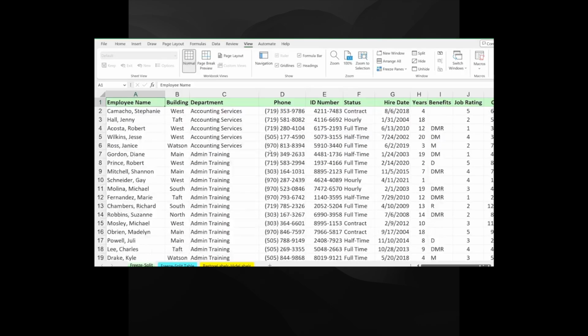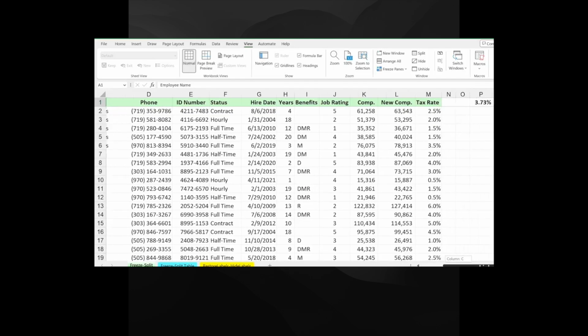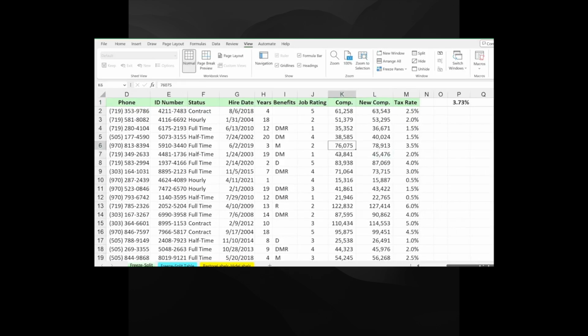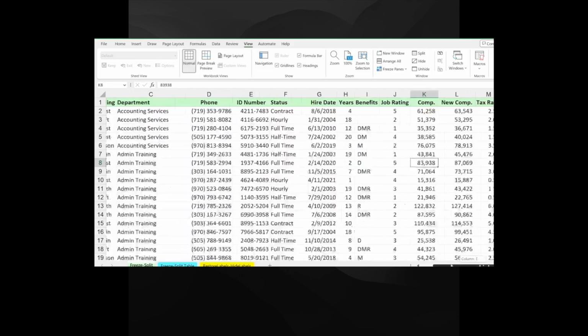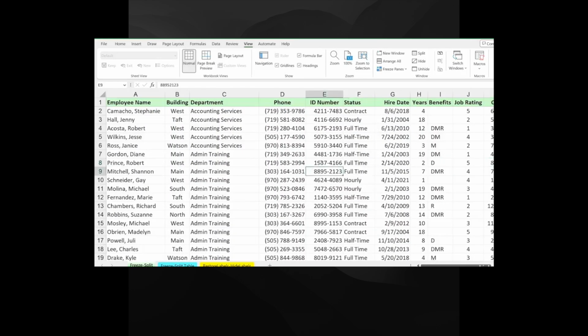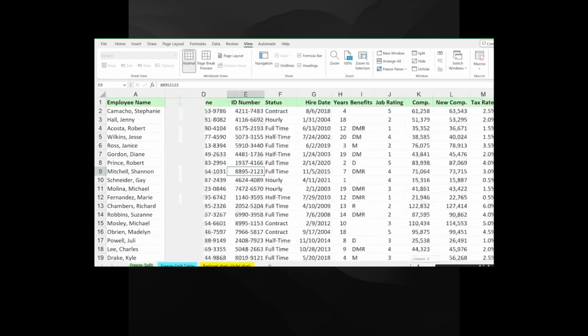And we can do the same thing with the column over on the left-hand side. If I'm scrolling left and right, using the scroll bar at the bottom of the screen here, I might want to know which person I'm dealing with as I'm looking at some of these numbers. So I might prefer instead to have column A visible all the time. That's the first column in the worksheet. So going back to Freeze Panes, let's unfreeze what I had done before, and then again Freeze Panes, Freeze First Column. And now we see that column separated by a slightly darker line. As I'm scrolling to the right, I always see column A.